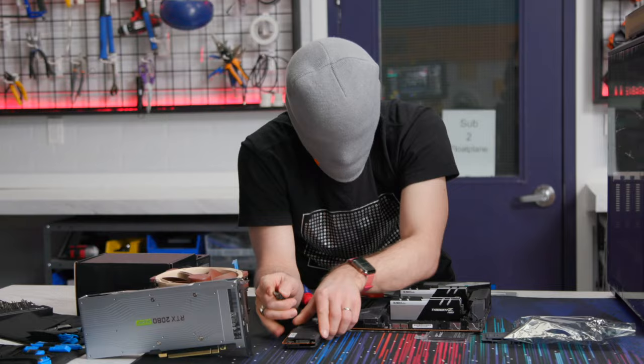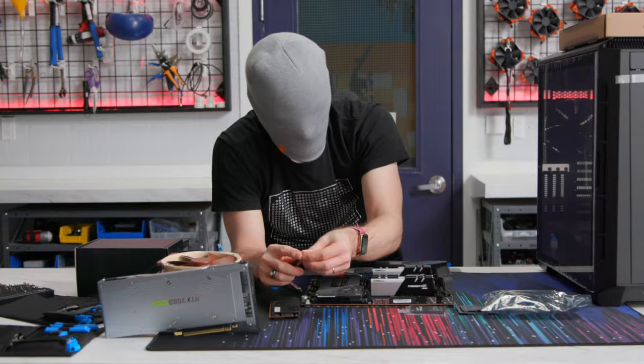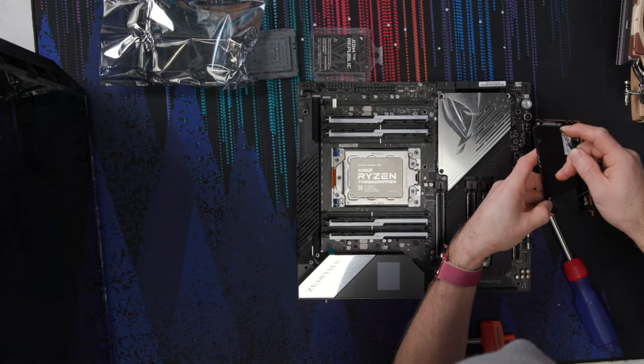So annoying. Now, to be clear, this isn't a critique of ASUS's mounting thing for this. You're not supposed to do it blindfolded. It's fine. It's just not the easiest thing to do when you can't see. Am I just leaning on this motherboard? Oops. Where's the last? I can't find the last screw hole. It's so hard to feel.